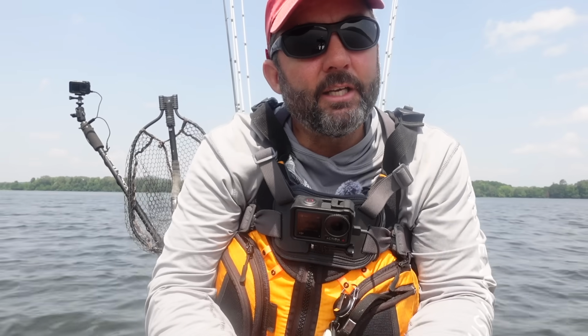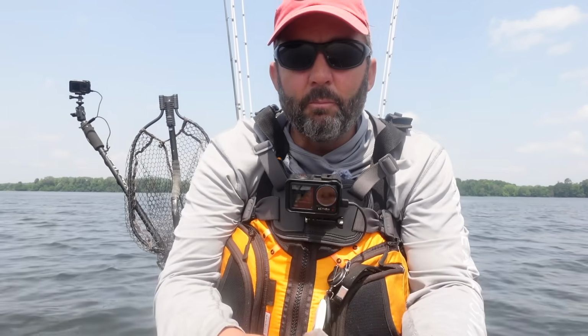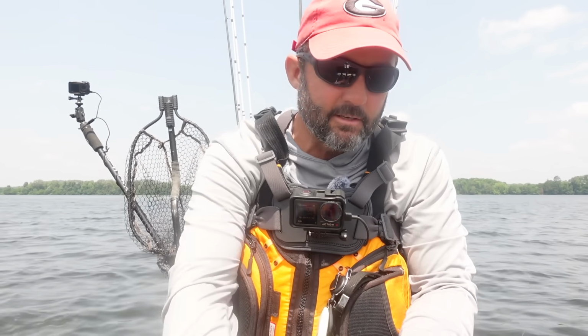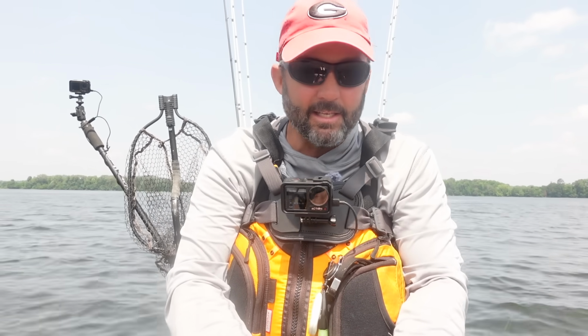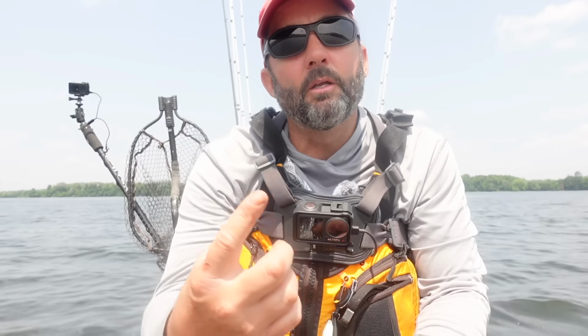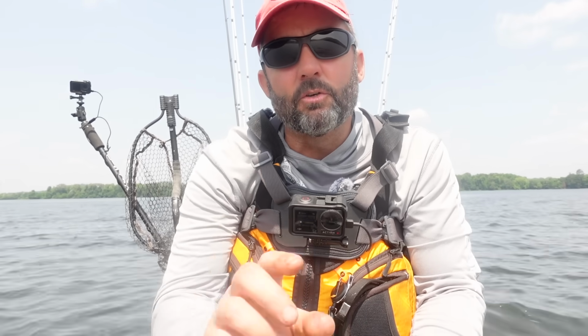Say I'm fishing a bluegill bed that is a hard bottom, but there's no grass, there's nothing to get in the way and stuff like that. My favorite technique is you get a spinning rod and you get a Ned rig, a Z-Man Ned rig, and put a TRD on it in a bluegill color, green pumpkin, or the Bruiser is one of my favorite colors and stuff like that.